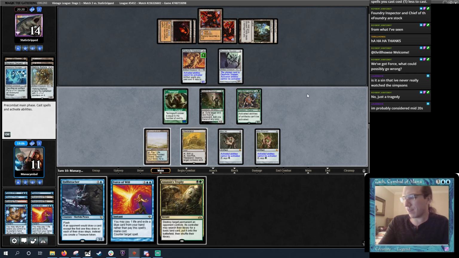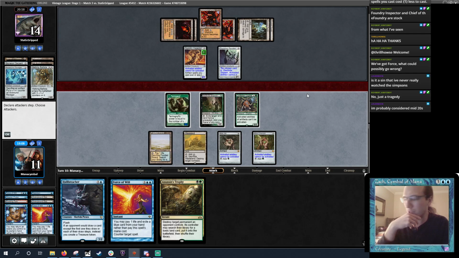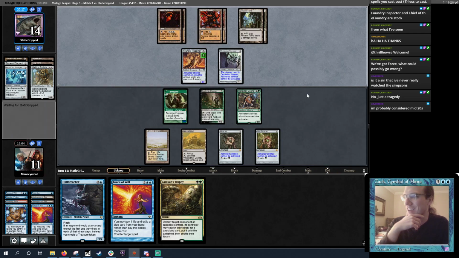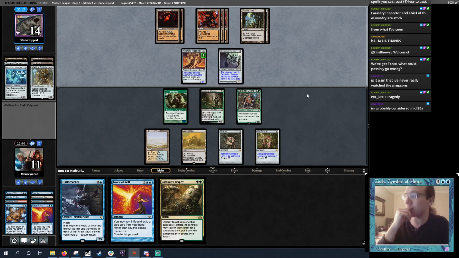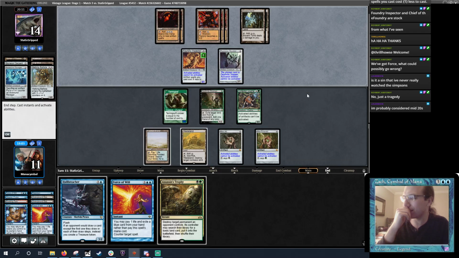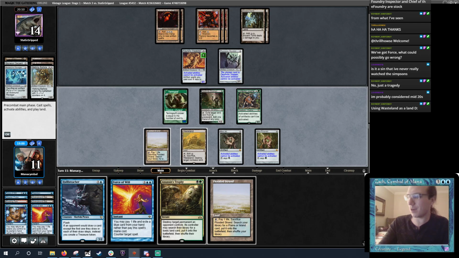I don't need to fire off this Wasteland, and it might actually be helpful to cast spells, so I'm going to hold on to it, actually. Yay! Still doing nothing! That's a lot of Mishra's Factories. Thank God we had this Goyf, huh? There we go.